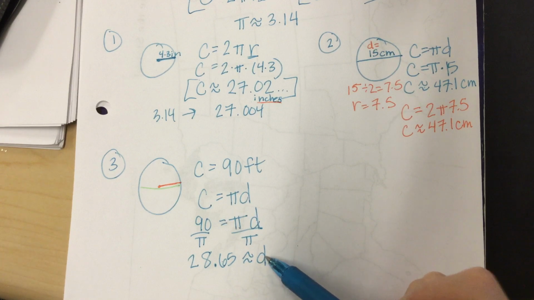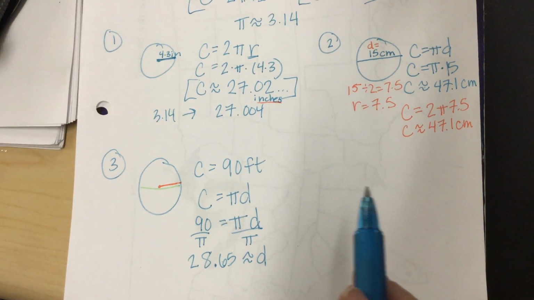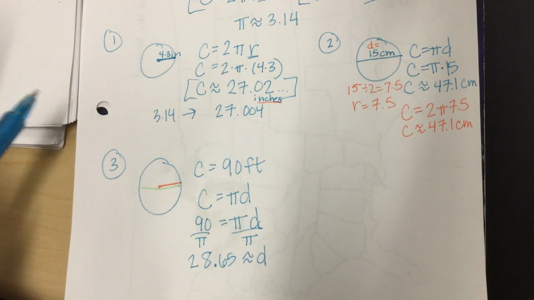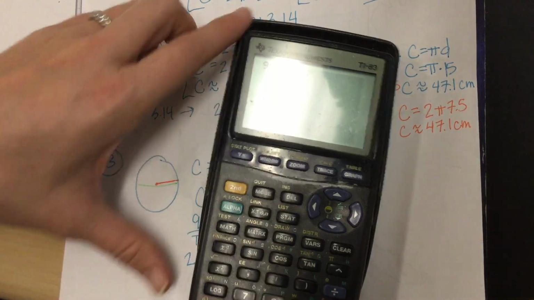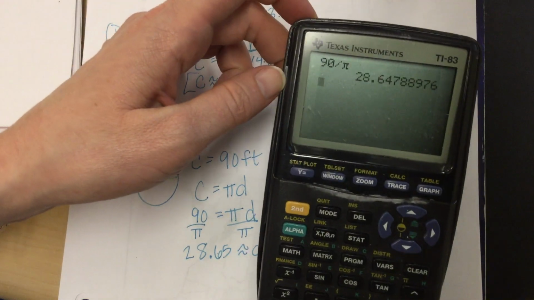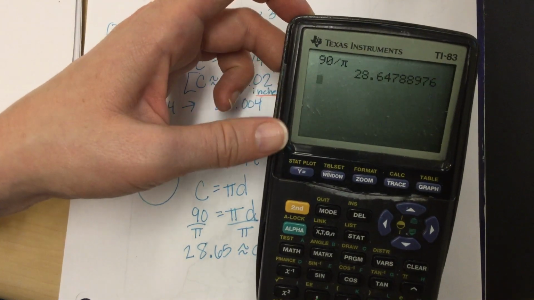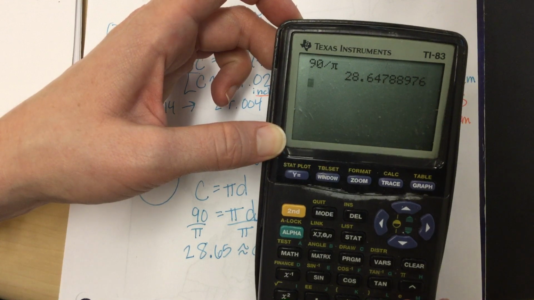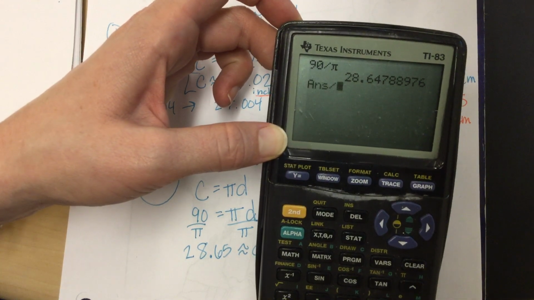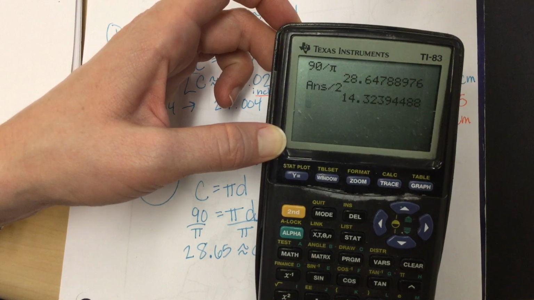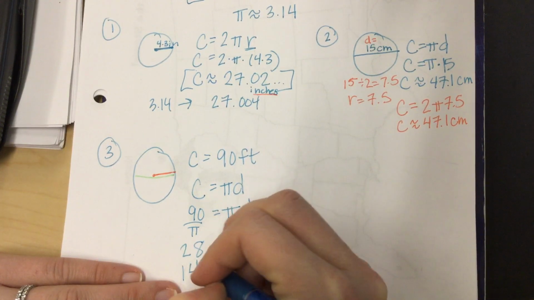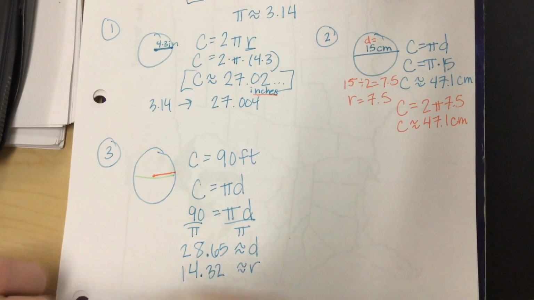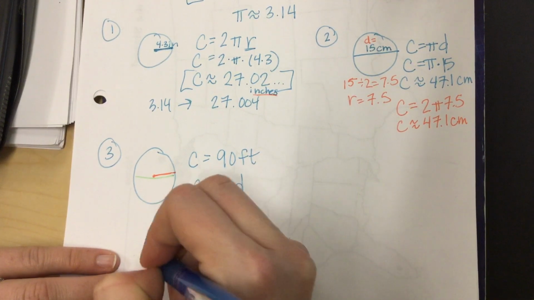All right, so we have the diameter that we got by doing 90 divided by pi. So when we get that value, 28.647, the way I can find the radius from here, because I know the radius is half the diameter, is dividing that value by 2, and that then gives you your radius. About 14.32 is equal to our radius, and we got this by dividing by 2.